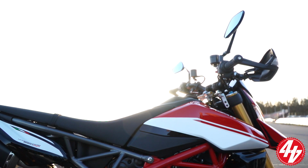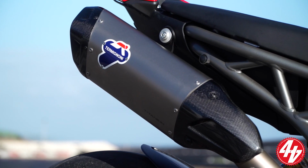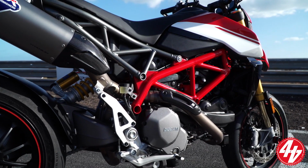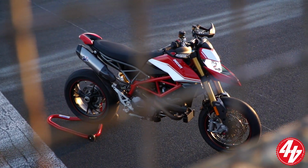But this time, the Ducati engineers wanted to go back to motard. So the big thing is, they flattened the seat and they've changed the ergonomics so the bars are pushed forward and wider, and straight away you feel like you're on a motard again. The old bike, you sat stuck in the middle in that seat. Did you ever ride it? Yeah. I think it looks better than the last one. Do you like the underseat exhaust?